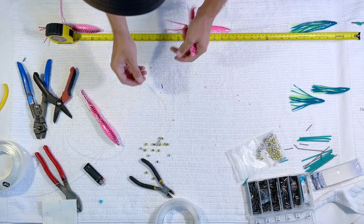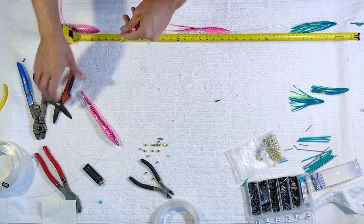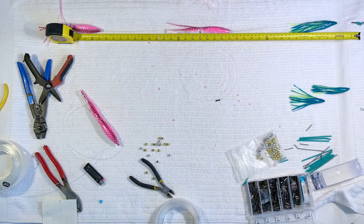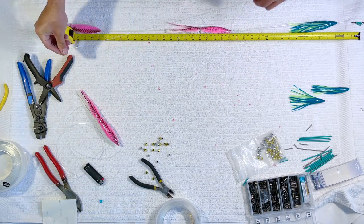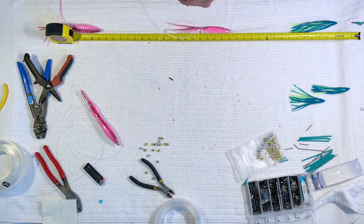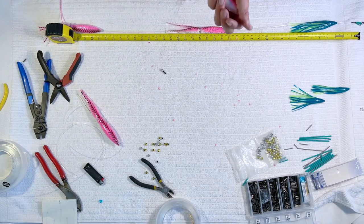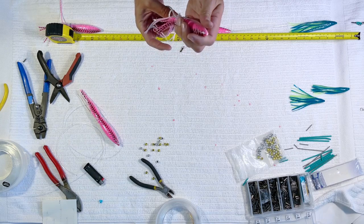Okay, so same as before, I am just working on this. I'm going to take my 300 pound and cut that at an angle, and I'm going to try and use this every time to make my hole to get this going for my daisy chain line. I'm going to throw a bead on this thing. Any color, it doesn't matter because it's going underneath. I'm going to take this main line here. I'm going to cut it at an angle. I'm going to stick it through the back and get it coming forward.